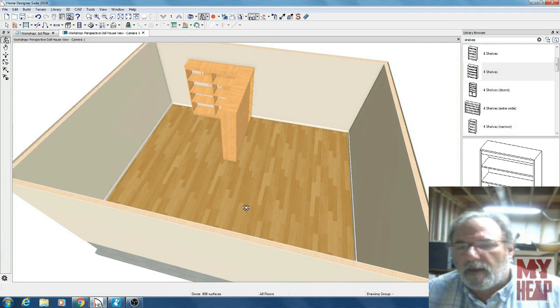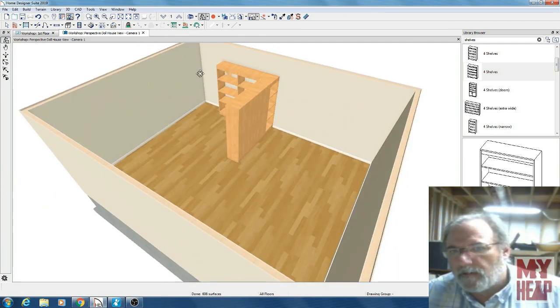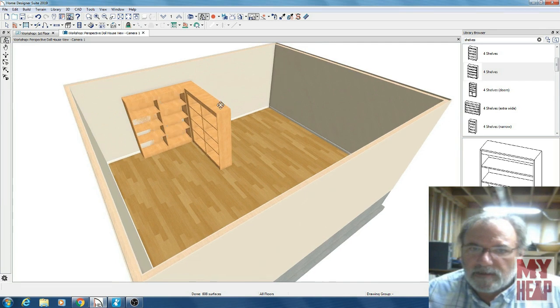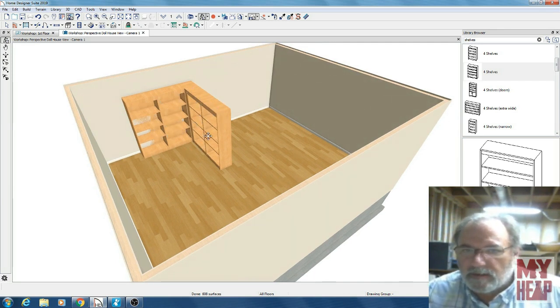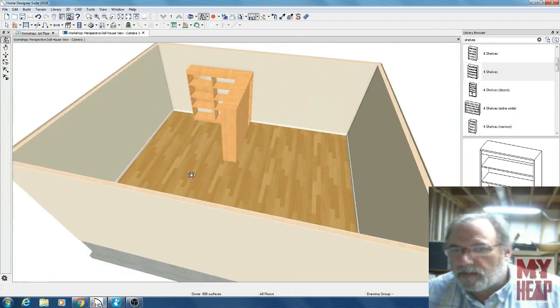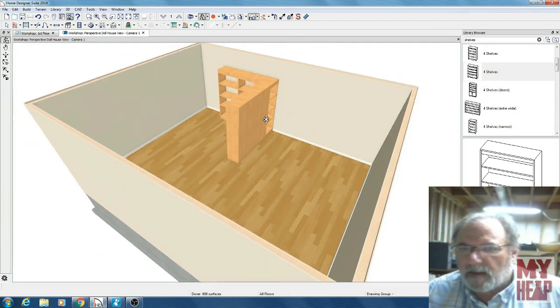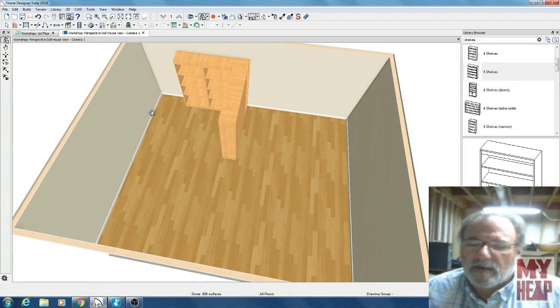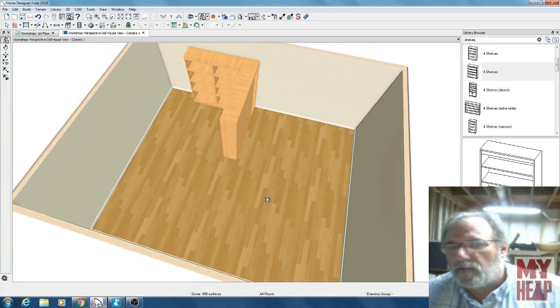The other option would be to move my little blue cabinet that's sitting in the corner out so the doors face over toward the lathe and put my volatiles in there. Then, since those are roughly the same size, put two cabinets side to side here with the shelves on this side, and butt the other two cabinets along the wall. That would leave a flat side where I could set something up against the cabinet. There's also a window here along this side, and I have the countertop with cabinets underneath it and the CNC machine over here.